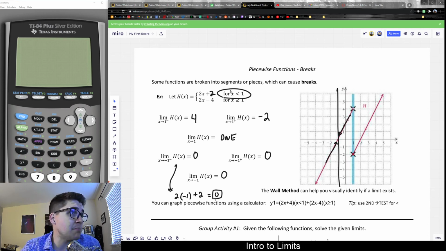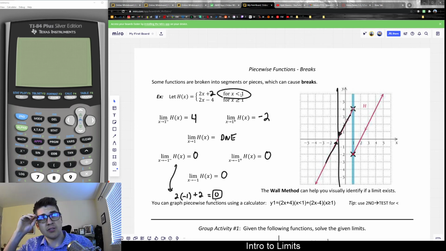My summary here is, when you have this jump in the function, you want to check both sides to see, does the limit match up? One of the ways we define continuity is having limits which exist. The fact that this limit does not exist mathematically indicates the break or the discontinuity in this function, whereas it is continuous along paths where the limits exist.